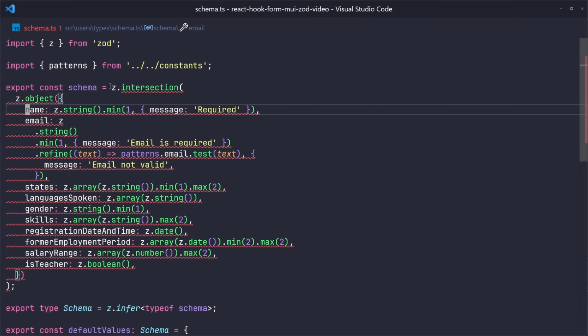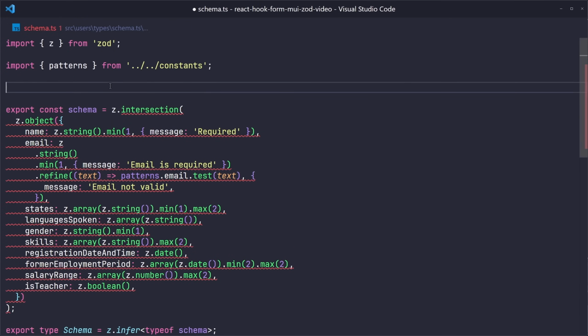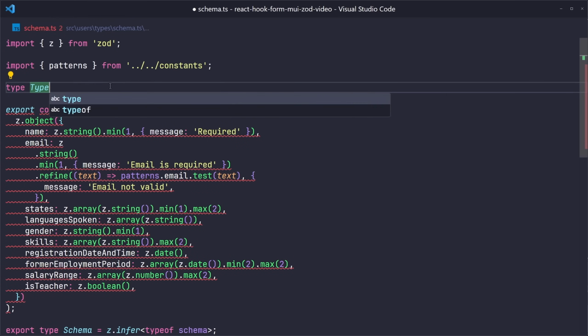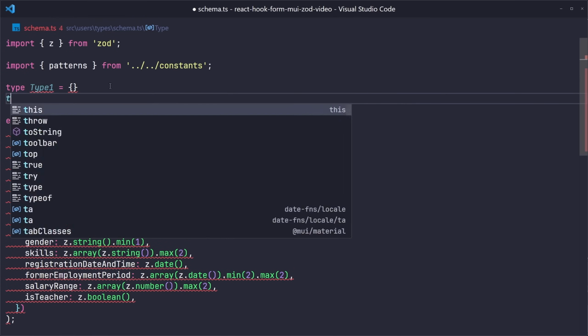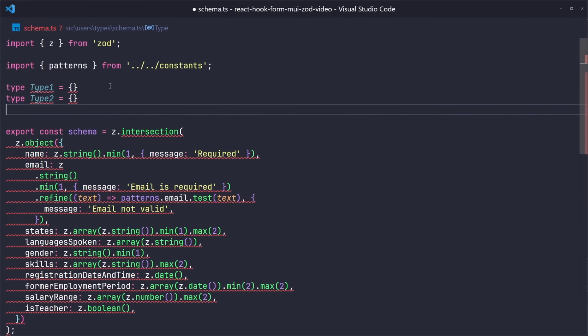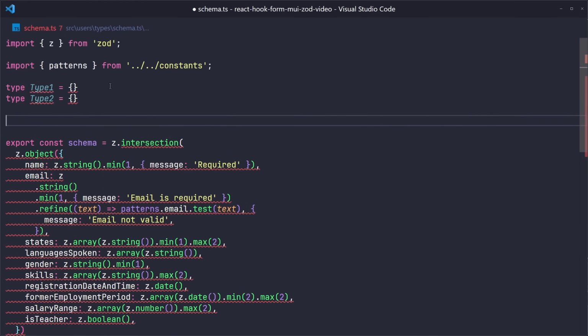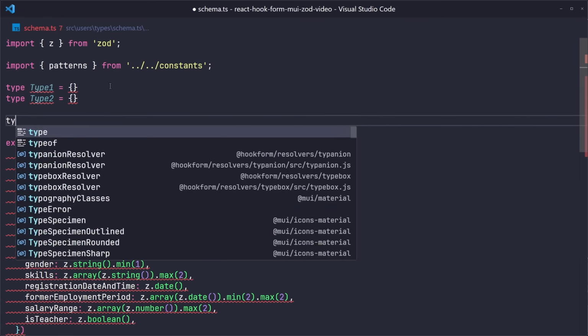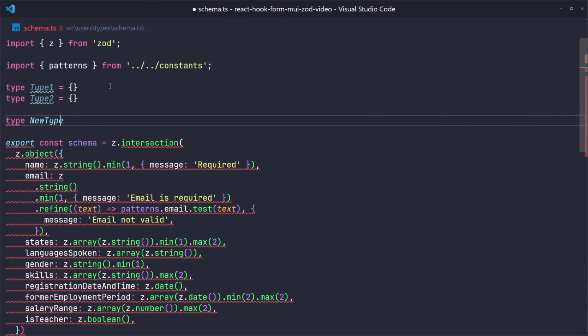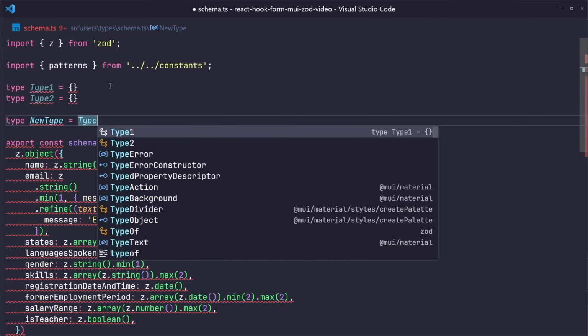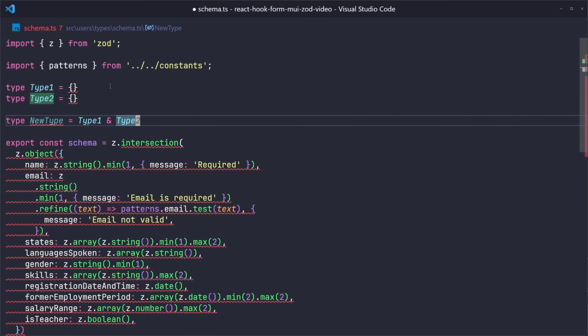This is equal to this concept in TypeScript. For example, I have type 1 equal to something and type 2 equal to something, and I want to create the intersection of these types into a new type, and I would use something like this: type 1 intersect with type 2. This is exactly the same.